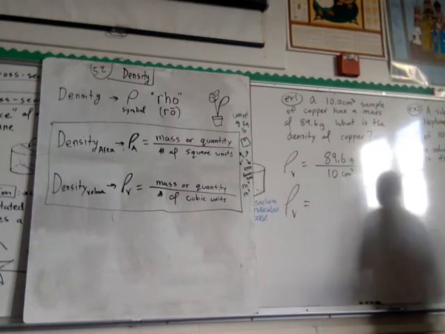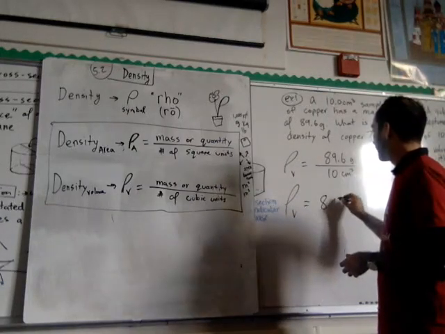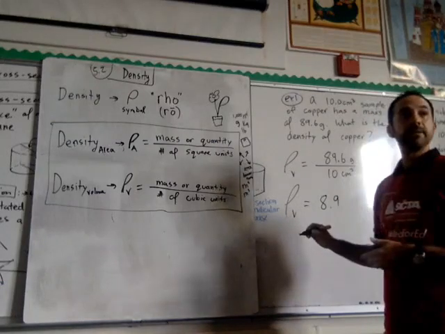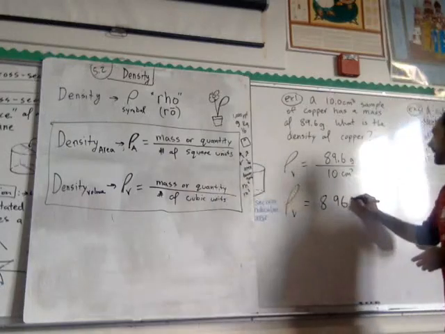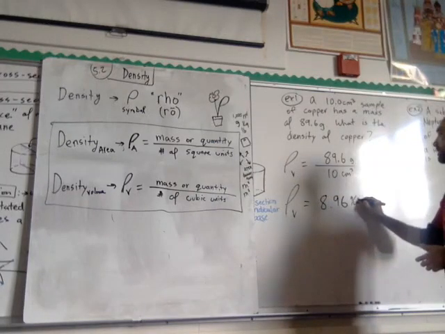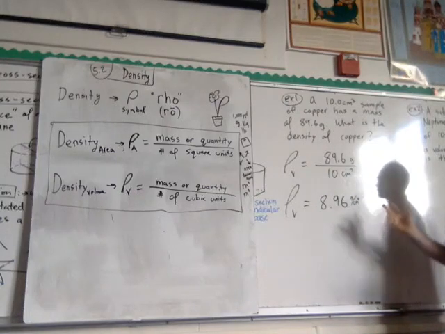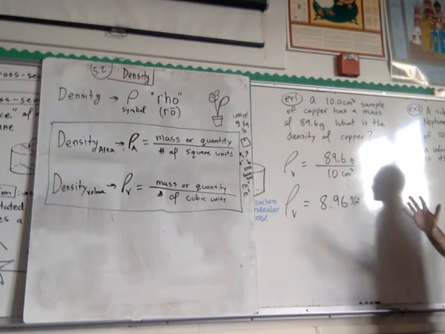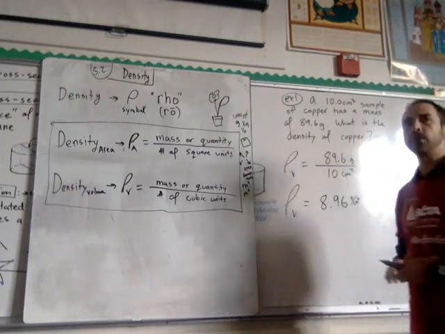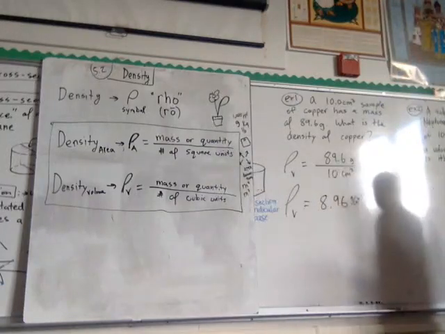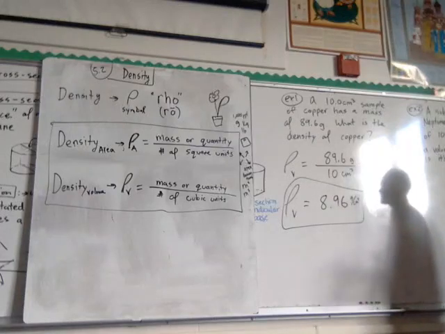When you divide by 10, you should move the decimal. So it might be pretty easy to find. You have 89, you divide by 10. Think about it that way. And we're talking grams per centimeter cubed. Go and leave it in the units that they're given. We're not dealing with getting it always in milliliters or kilograms. That's not this class. So we're going to leave it in the units that they give us. Don't worry about the unit conversion. But here we go. The density of volume is just this.